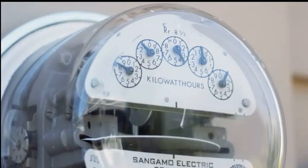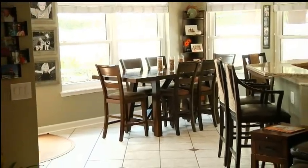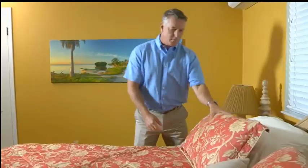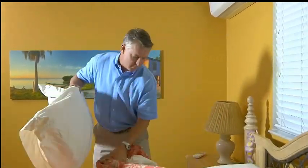My light bill went down significantly because, as you can imagine, cooling the whole 2,500 square feet all night long was way more expensive than just cooling the 400 or 500 square feet I have in the room. It's been really good. That's kind of a side effect that I didn't expect, but it's been nice. Mine went from about 5.5 to about 3.5, so it made a pretty significant difference.